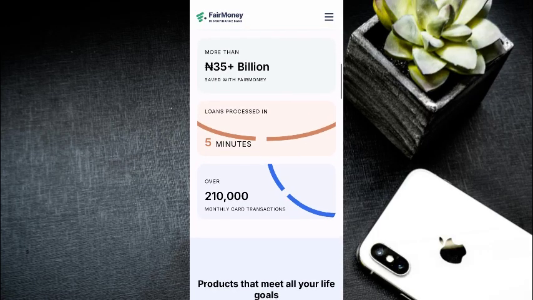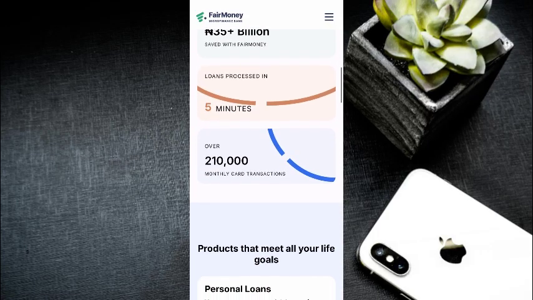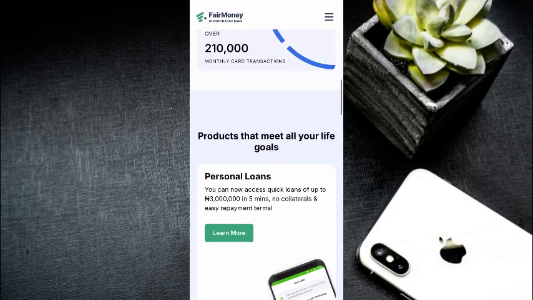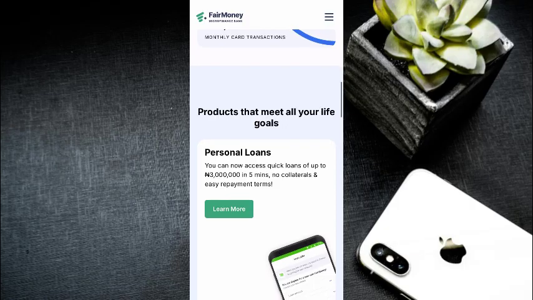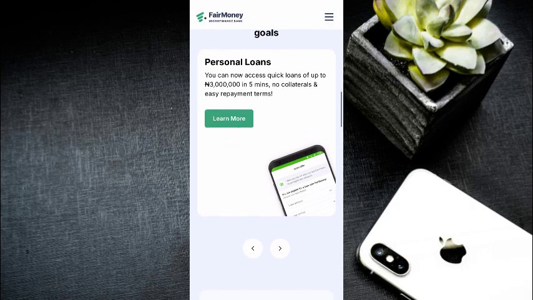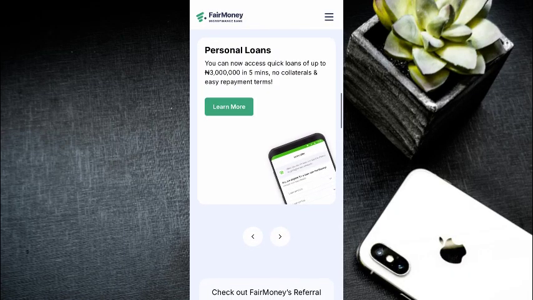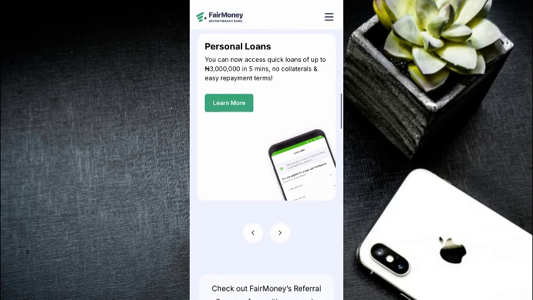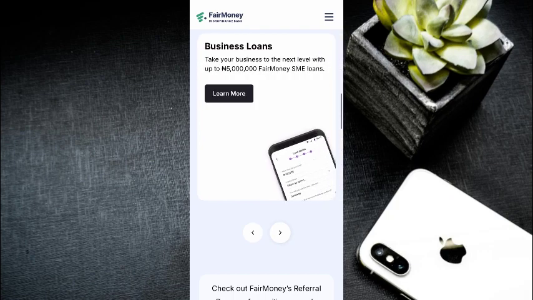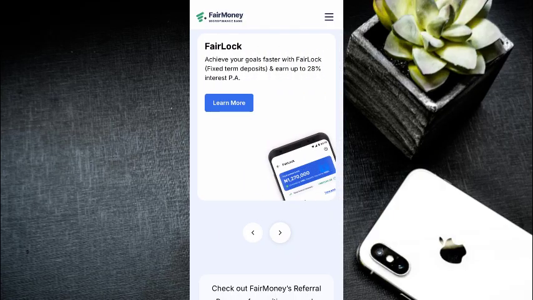You can also update your phone number by providing a valid ID and BVN for identity confirmation. For tougher cases like a locked account, missing OTPs, or device change issues, use the help section in the app and choose Account and Security to submit a recovery request. Keep your ID ready, stay patient, and avoid sharing your details with anyone outside the official Fairmoney channel.